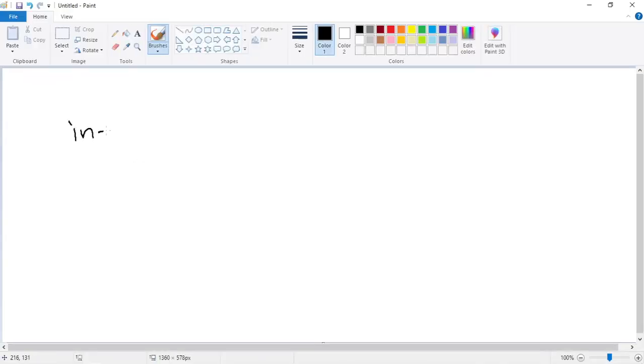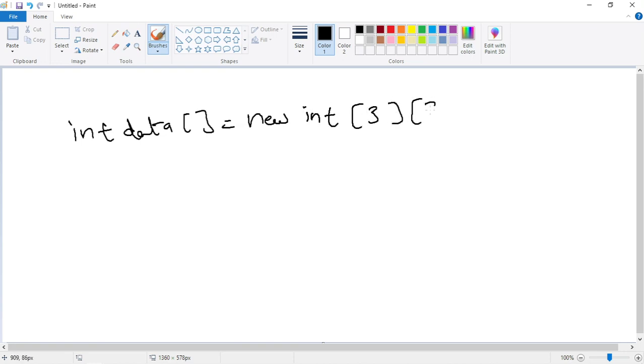If I write int data equals new int, let me take integer only, say 3 by 2, right? So instead of representing it that way, you can treat this as a row and this as a column. There is one more way you can visualize.